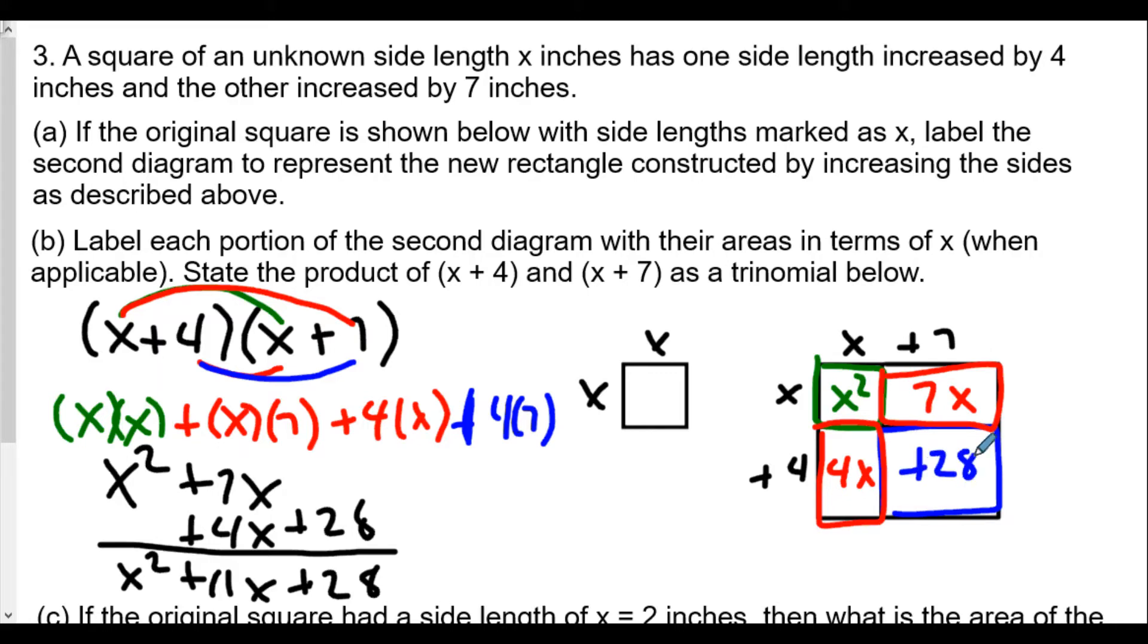and again, so I want to stress that when a lot of times students multiply through x times x and 4 times 7, but they forget the middle terms, so I always tell students when you try doing FOIL, which is first outer inner last, they only do the FL, and they forget the OI, outer inner, and so we see here in this diagram for the box method, we're going to notice in this case that there's a 7x and a 4x here, so we are going to miss out on that 11x, x squared plus 7x plus 4x plus 28, giving us the same product of x squared plus 11x plus 28.